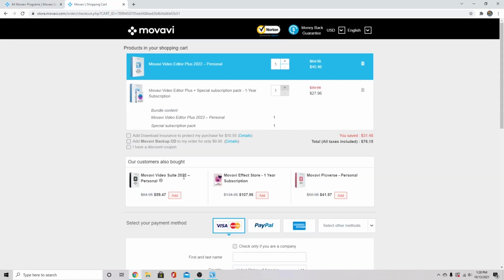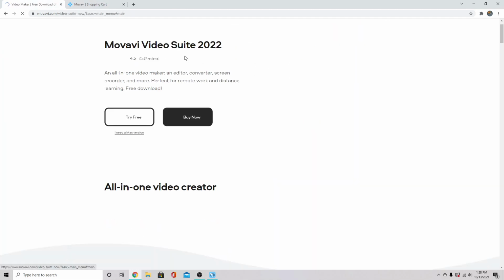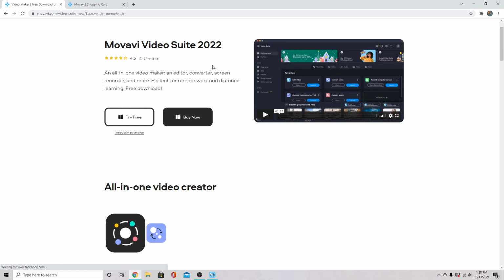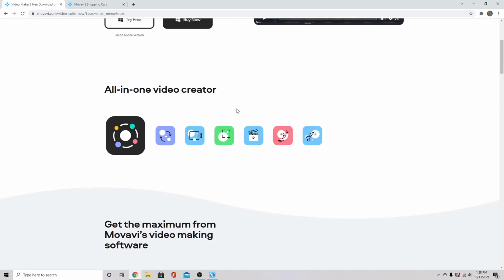Now, they also have the Video Suite, which includes a screen recorder. So if we go up here, the Video Suite, this is often the one that it will take you to when you search on Google or any search engine. It really wants to take you to the suite instead. But this one includes a video converter and the video editor, and then a screen recorder and a media player, along with all of these other things.